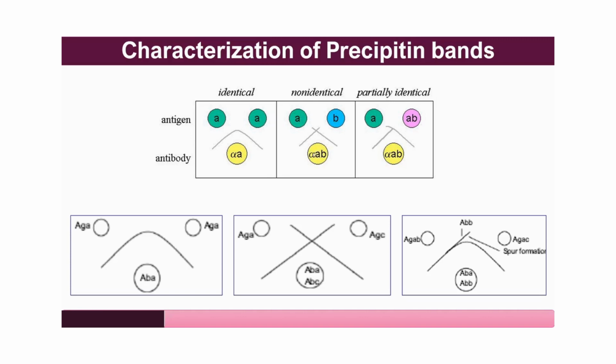Correspondingly, antibody A and antibody B are present in the antibody well. When the precipitin bands appear between these two wells, because of the dissimilarity of the antigens, these two precipitin bands will crisscross with each other as shown here. There is a crisscross. It is not smooth as shown on the left-hand side.